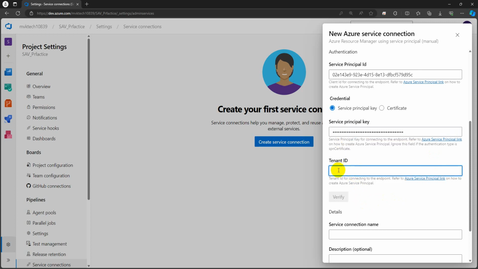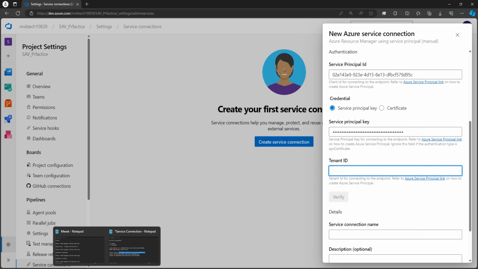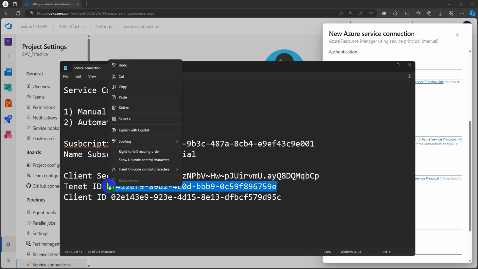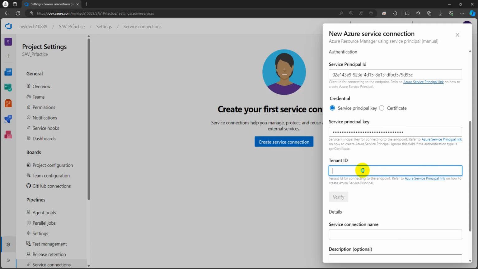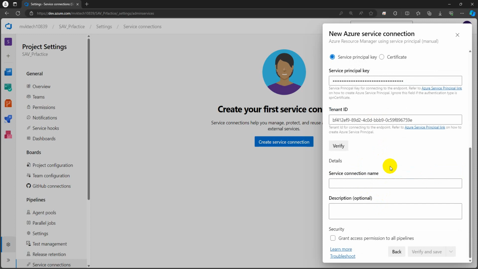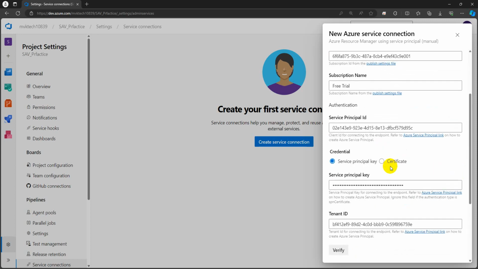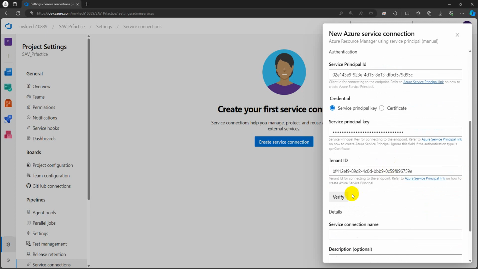Now the tenant ID, copy this as well from here and paste it there. Now once you give all the details, you have to verify it. Click on verify. It is showing verification failed.